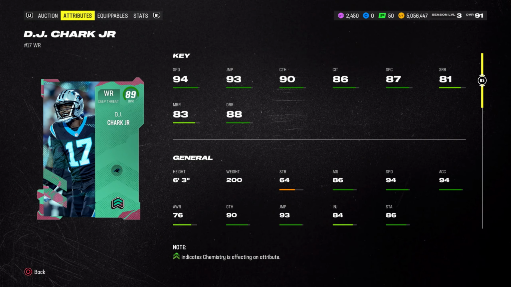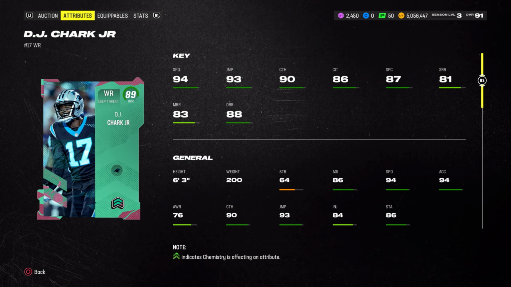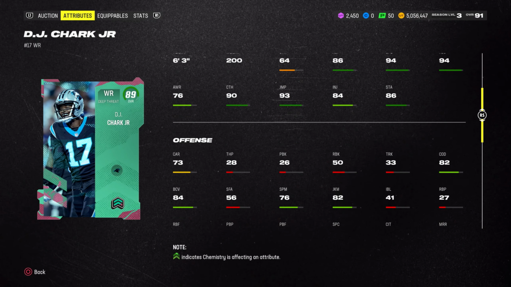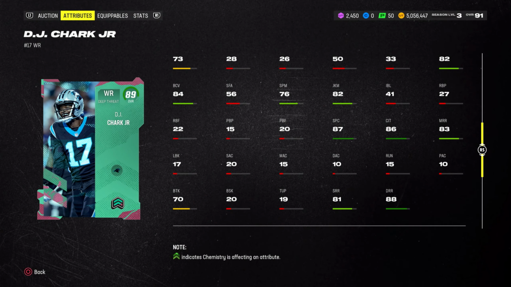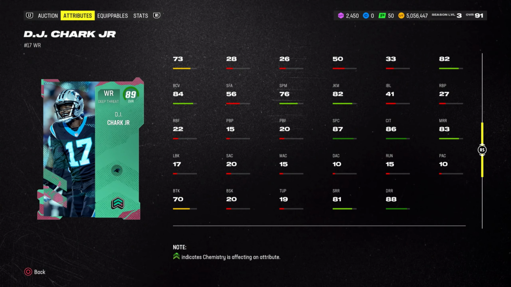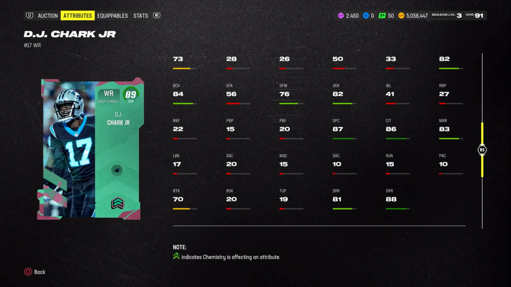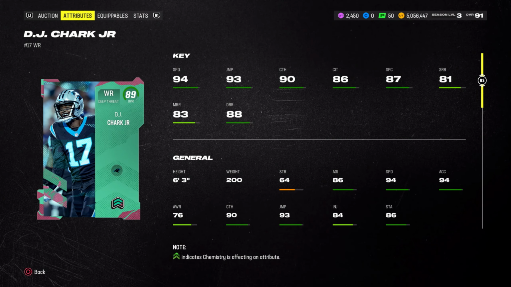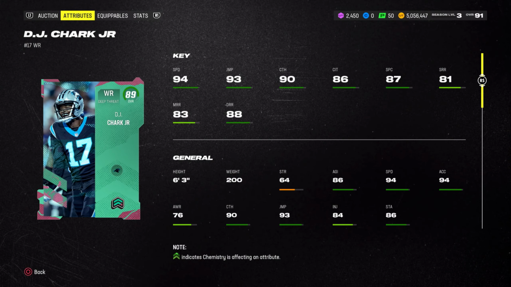I mean, he's got 90 catching, 86 catching traffic. Honestly, doesn't matter. He's 6'3", and then the deep route running, you could definitely get to 90 deep route running, and he's going to do one thing and one thing only: run a streak for you, run a deep crossing route, or a deep post route, or even a corner route. This card's going to do some really good things for you, and if you need somebody who's really fast and you like speed, and you need somebody who could just be a deep threat for you, this is your guy.